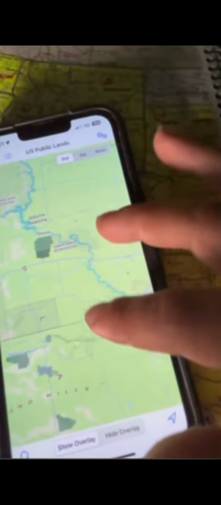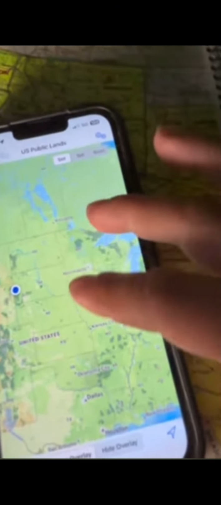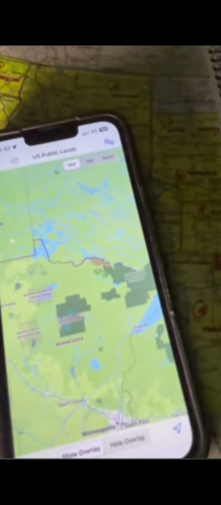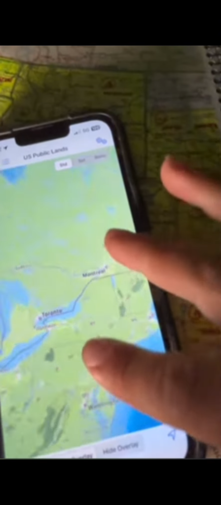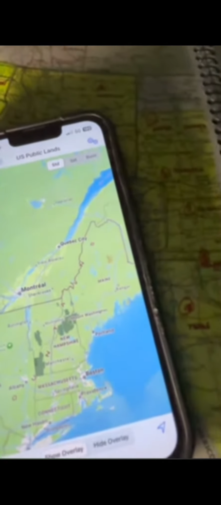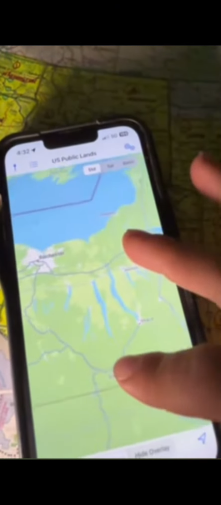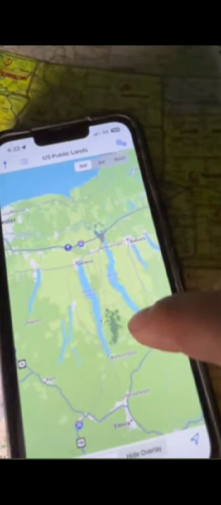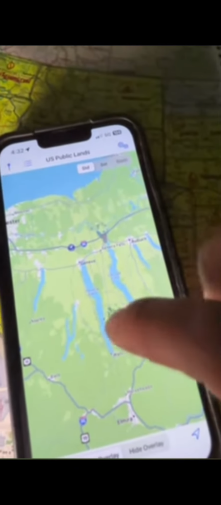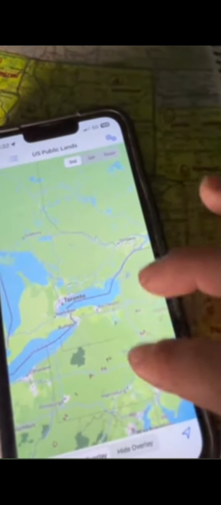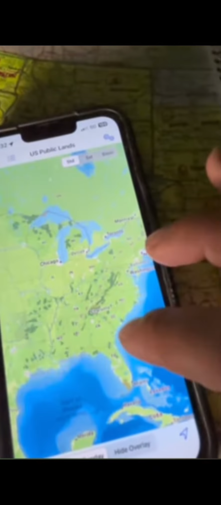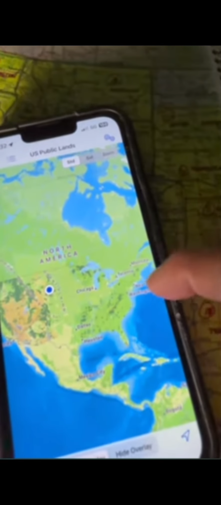But you'll notice as we get out of here, this is it. We're going to be going up into Minnesota. I'm guessing I'll probably be camping out in some of this forest, and then we'll go through Wisconsin. We'll go up along these northern borders, but look, there's not a lot. I know it seems like there would be, but there's hardly any spots. One of the spots I plan to camp at is the Finger Lakes. I'm really excited for the Finger Lakes in New York, but look, there's only the tiniest little patch. So there's not a whole lot out here. There are some though, so we're going to make it work.